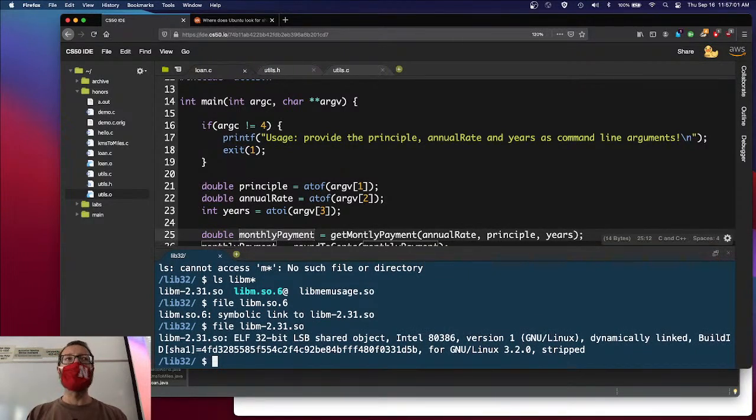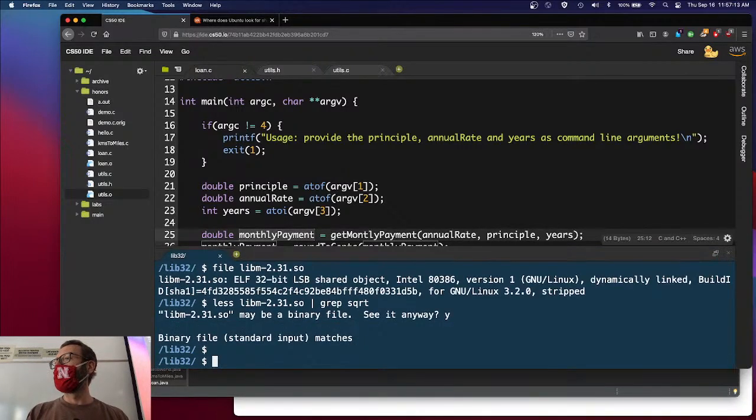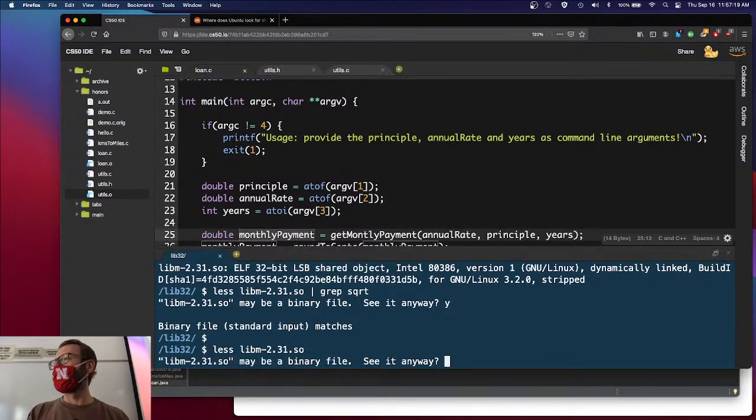Okay, we're getting closer now. Let's go ahead and less this. And if you see SQRT somewhere in here, nope, it's not in there. But if it were, yeah, okay.